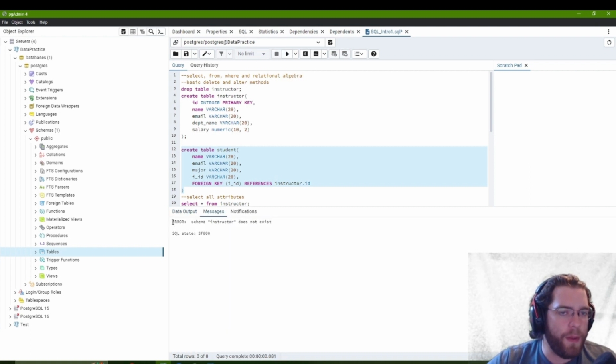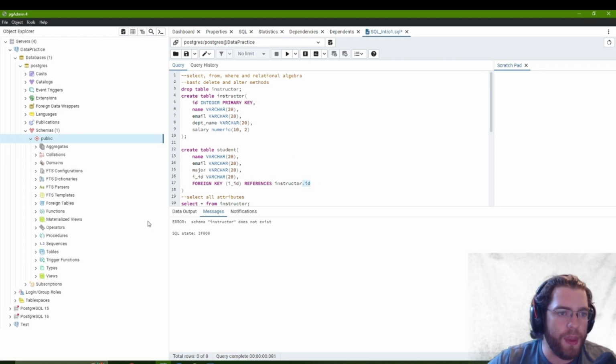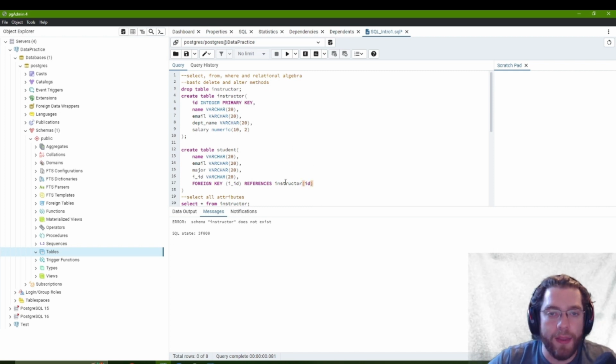So we get this error that pops up when you use a .id that the schema instructor does not exist. When we're using PostgreSQL and you do instructor dot something, it's going to be looking at your full schema. So essentially you would think that this public is named instructor. We don't want to do that. We just want to look at the tables that we have down here, our instructor and student table. And I'm going to go ahead and essentially say, go ahead and get the instructor table here and give me the attribute that's over here. Okay. Do you see how these two are related? So my ID down here is this ID over here. Now let's try to run this one more time.